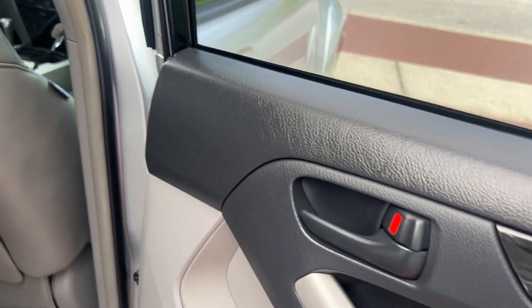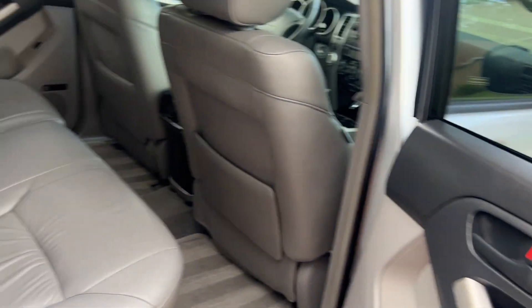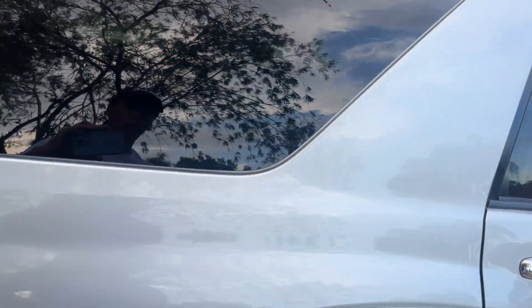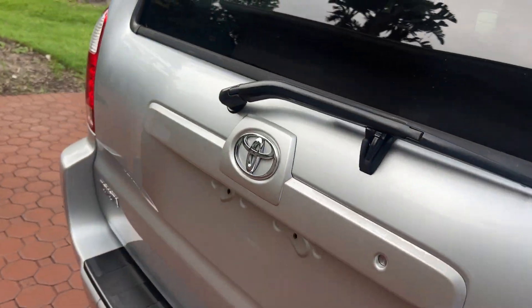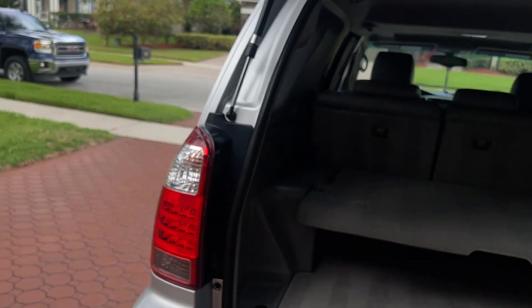Look at the backs of the seats. You all know how I am — I'm a little bit OCD. I really go out and get just the nicest stuff you can find. If it's not extremely nice like this, I don't get it. And listen, there are not too many of these with the big V8s and four-wheel drive out there that you're going to be able to find in any condition.